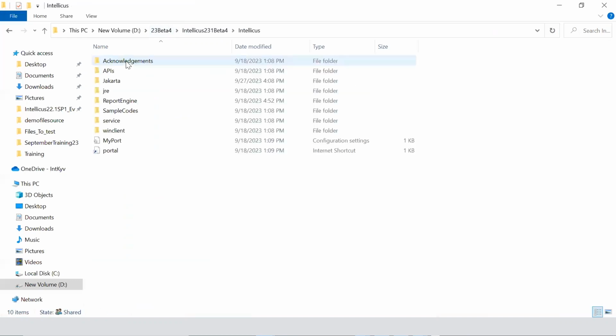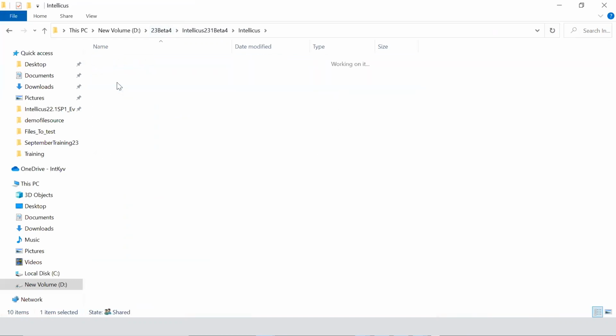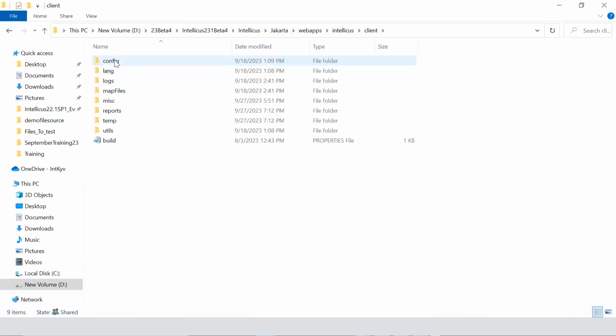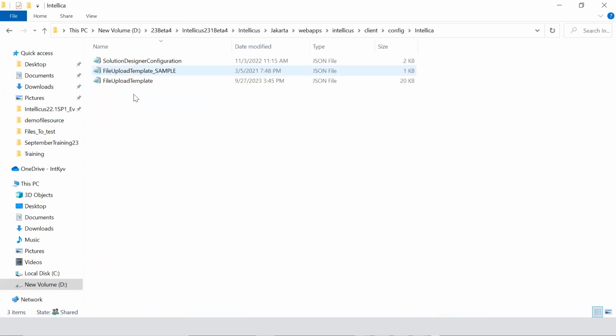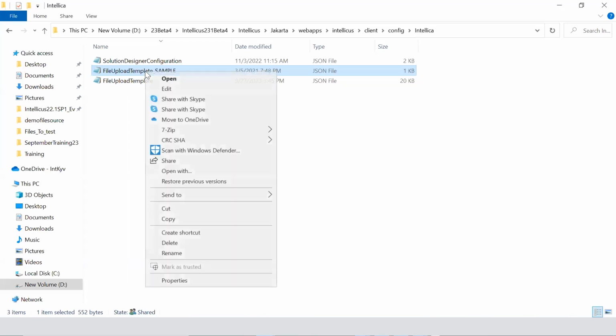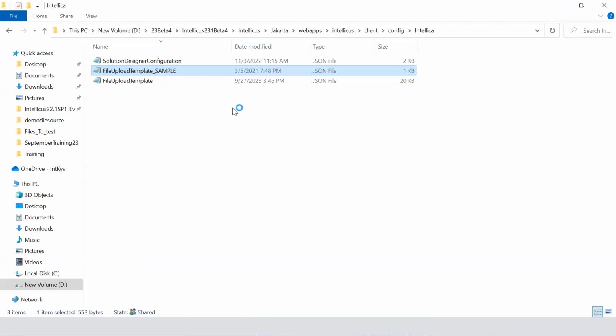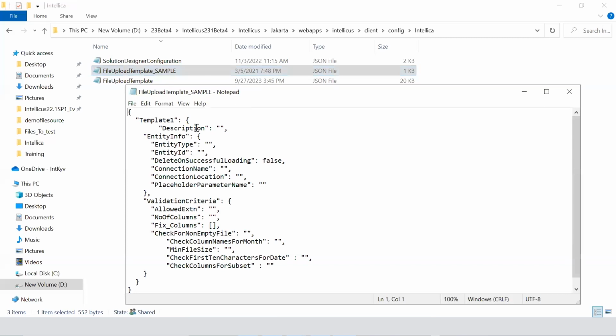So under Intellicus, the user needs to go to Jakarta WebEx Intellicus client config, then Intellica. This is a file upload template which comes by default in the product, under which the user needs to mention all the required details of query or reports along with the name of the template.